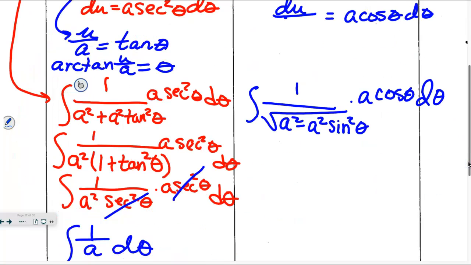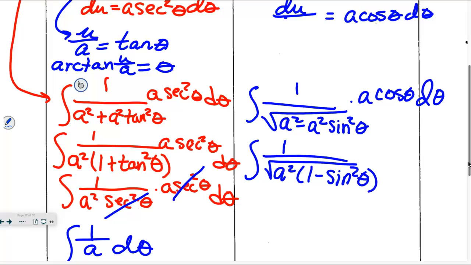What do you think? Are you good? You might only be saying, why did you choose that u choice? So what do you think I'll do on the bottom, just because you saw me do it before? I'm going to factor out the a squared, and I'm going to have the square root of a squared times 1 minus sine squared. They're very kind of similar. All of them have different trig twists, so I'm going to let you write that down because I wrote that super fast. All right, so an a is going to pop out from under the root, but what's 1 minus sine squared? Cosine squared, which is why I had that choice.